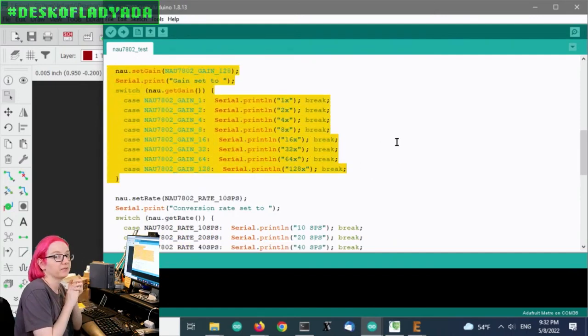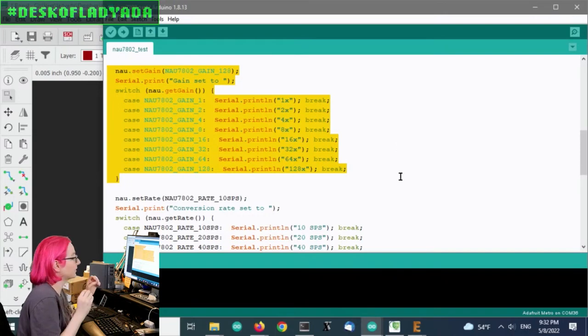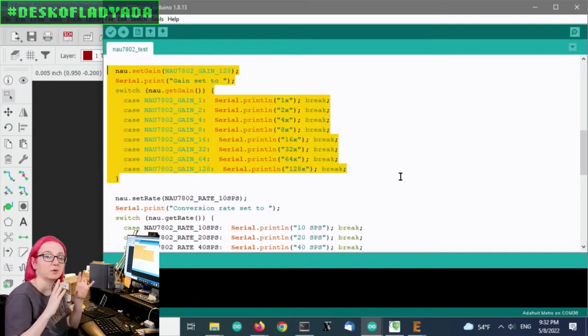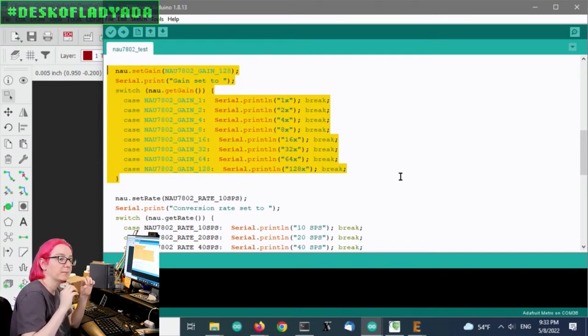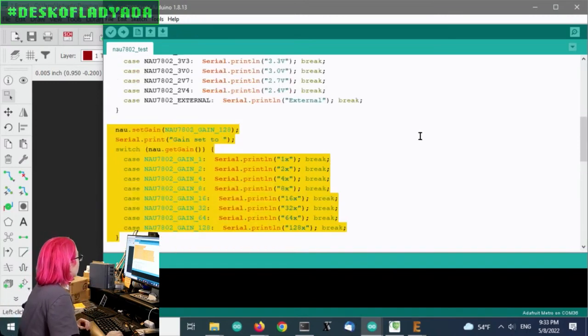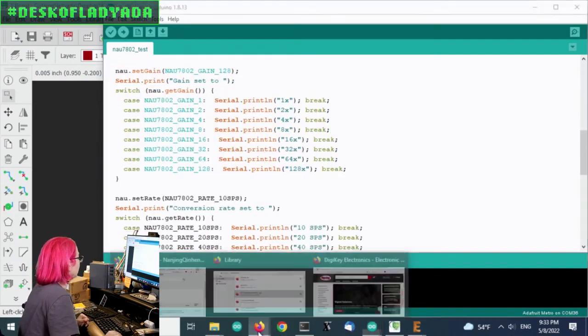Programmable gain amplifiers are quite nice. It has this little analog section inside that'll let you adjust the gain. Higher gain usually means more noise, so you want to have a balance. But the higher the gain, also the smaller the signals you can read. So you want a balance of being able to read small signals, but also not blowing out your range, because if there's a lot of movement in the signal, your PGA is going to overflow your 24-bit reading. So you can dynamically change it, which is quite nice.